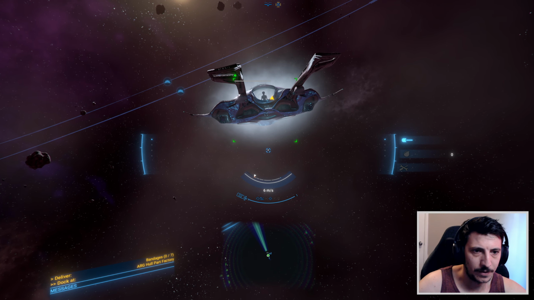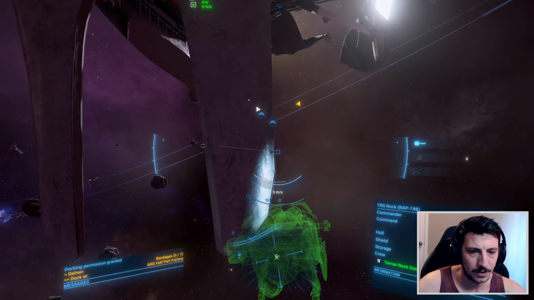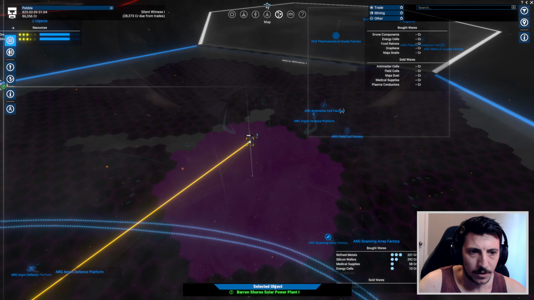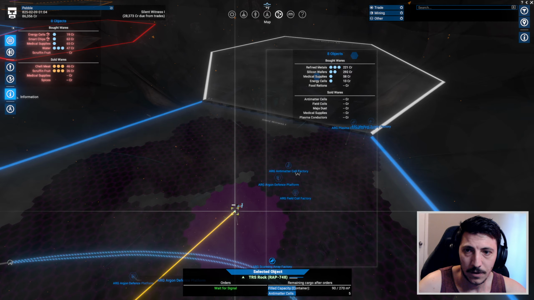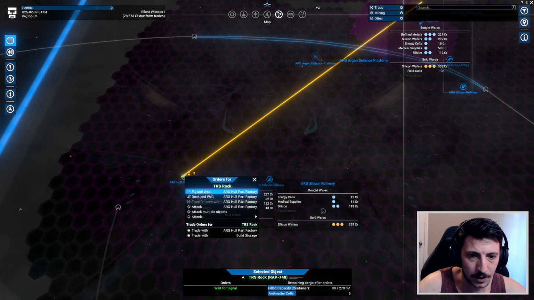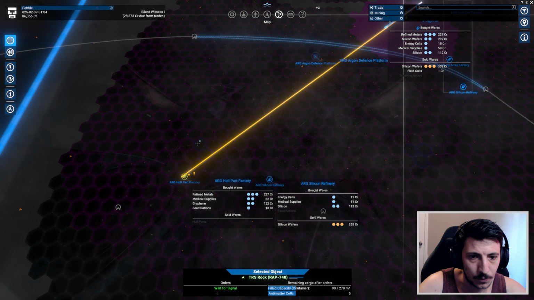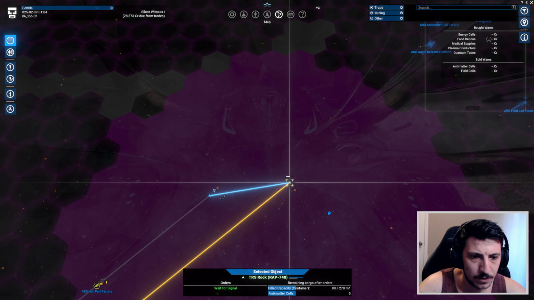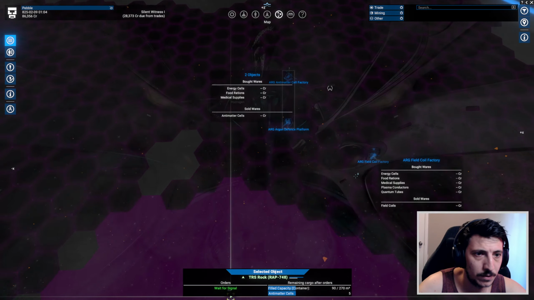Get away from that thing. Mako, docking granted. All right. Fly us to here. Dock and wait here. All right, good. Order. We're all set.